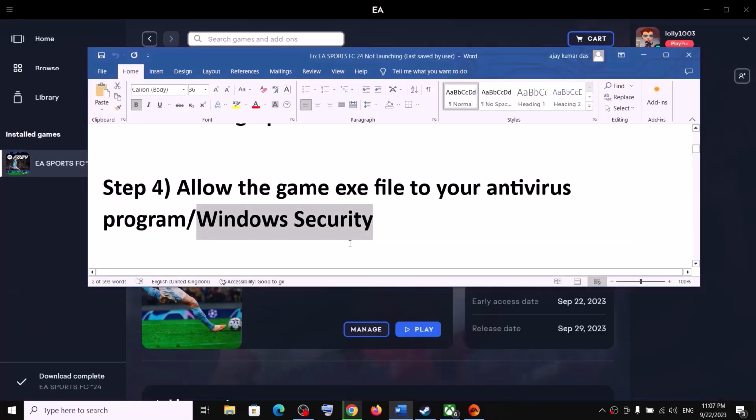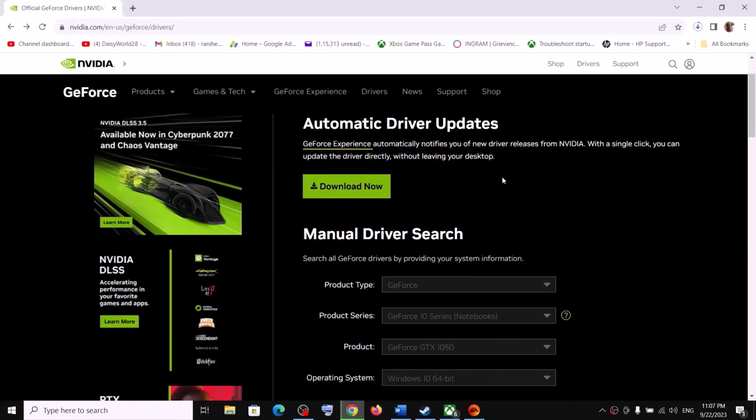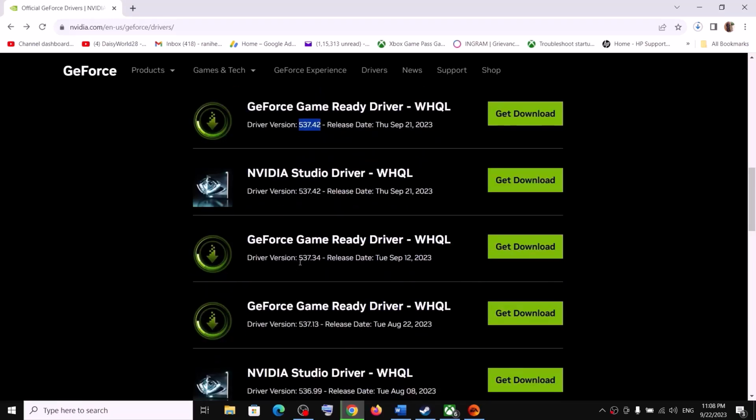Now the next step is to roll back graphics driver. So for many users this has worked, so you can roll back to the previous version. So you can go to Nvidia website once again, select your graphic card from the list and then select the right operating system and then click on start search and then scroll down. The latest one right now is 537.42. You can try installing 537.34 or maybe 537.13. Click on download, and this is just an example I'm just showing you.